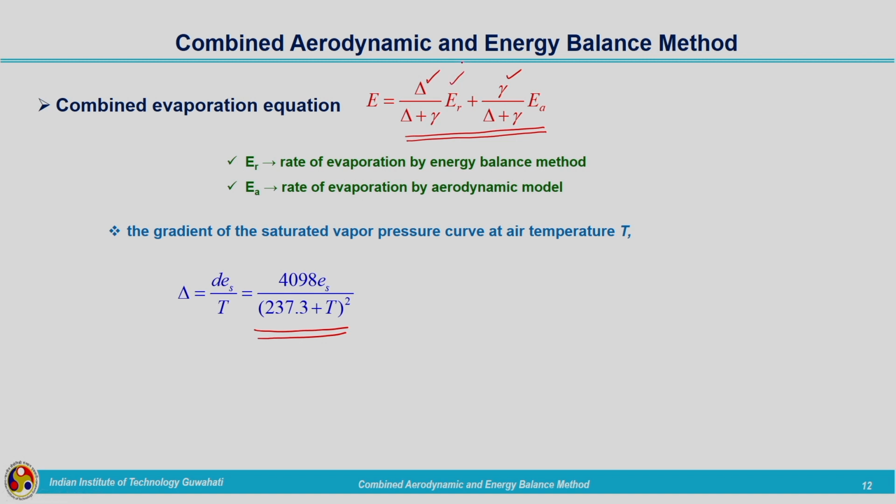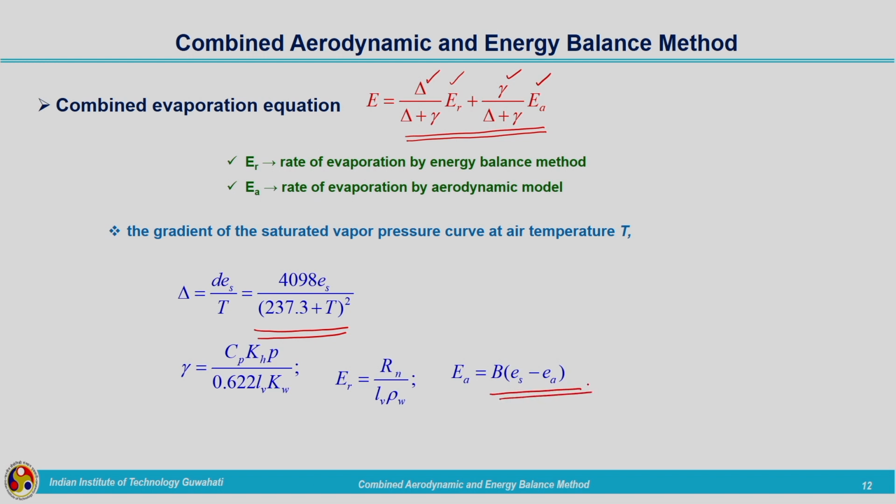We have the expression for calculating ER, the evaporation due to net radiation, and EA is the evaporation calculated using the aerodynamic method, that is due to wind velocity and also specific humidity gradient. That way EA can also be calculated. So the total evaporation capital E is given by the combination of ER and EA. Gamma is given by this equation, ER is given by Rn divided by Lv rho w, and EA, the evaporation due to the aerodynamic method, is given by B multiplied by (ES minus EA).